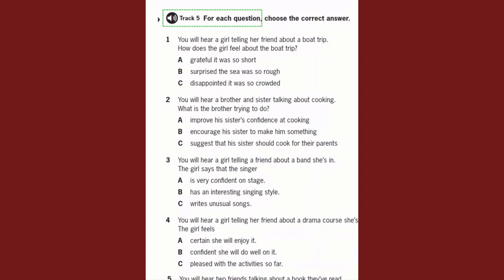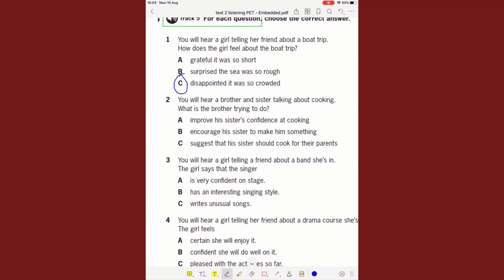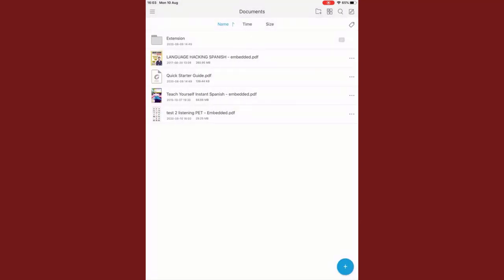So you can press play at any time. And if you tap also, remember you have tools here which you can use to write with. So you can decide if that's the answer or not. I'll just get rid of that. And it's also useful if you're learning a language.